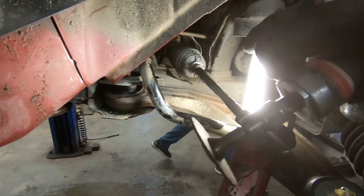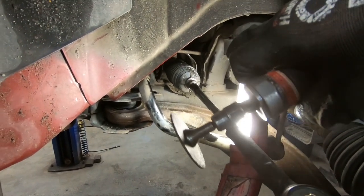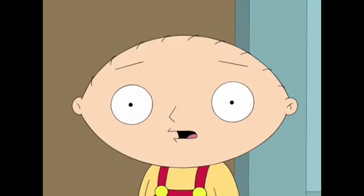They kind of snap in there and lock into place somewhat, and once it's on there, it's probably not going anywhere. The zip tie is just kind of a backup, because we all need protection. Say what? So now we're just gonna go over to the other side and get that one done. I'm gonna let Junior do all the work this time and see if he remembered or learned anything from this one.